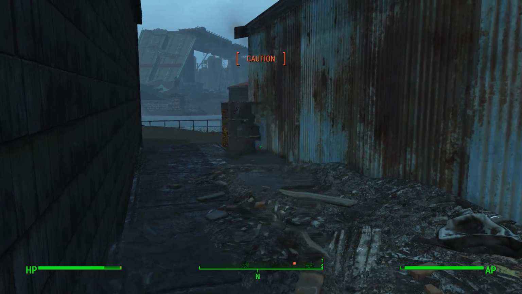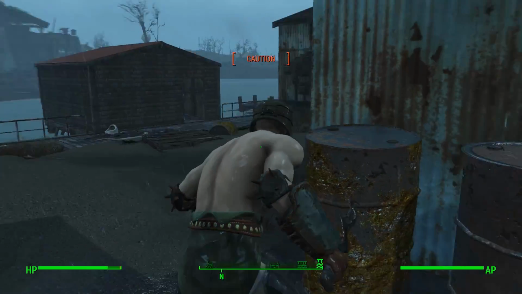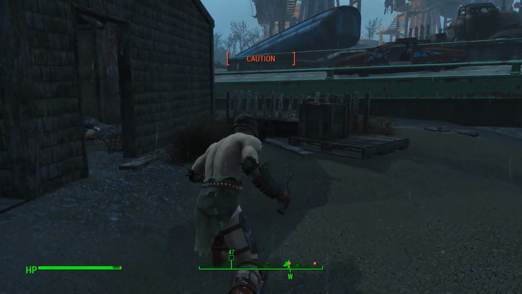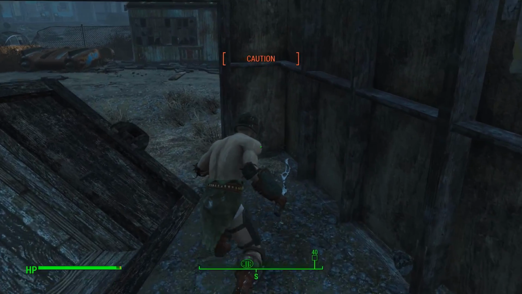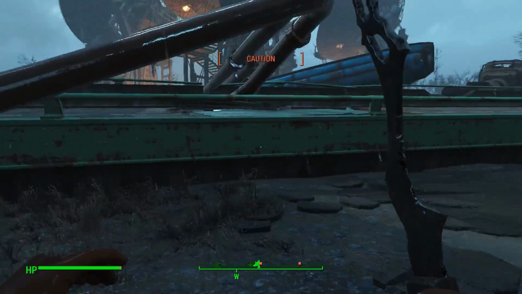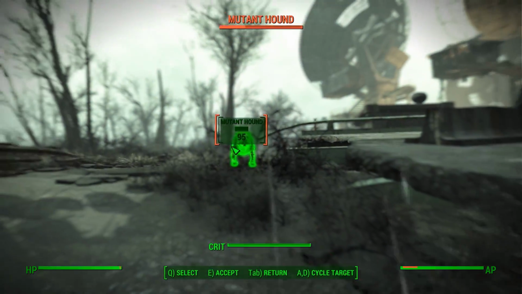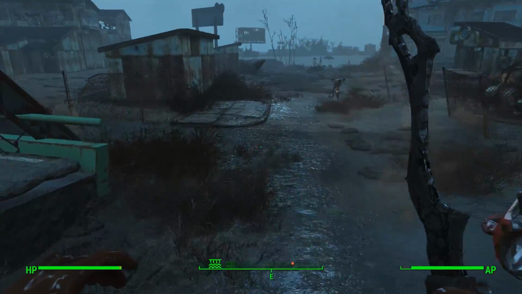Oh, there's something over here too. I don't know what it is on the right over here. There's something here, though. What the fuck is this? Right. I'm gonna try and get over here. I want to kill these guys. I just can't do it. You know, and you'd think... Oh, God. I got lucky there. Fuck.